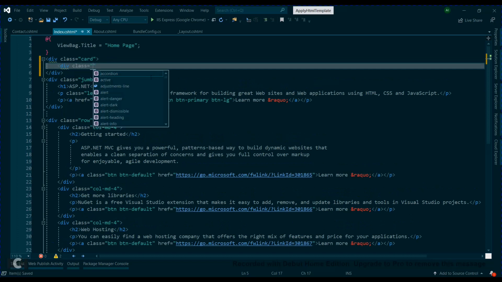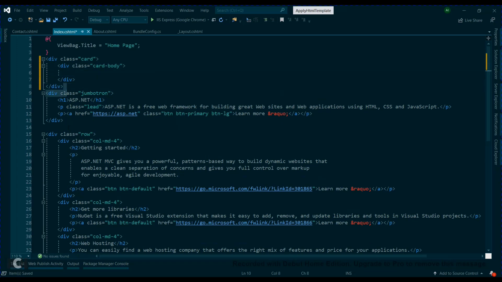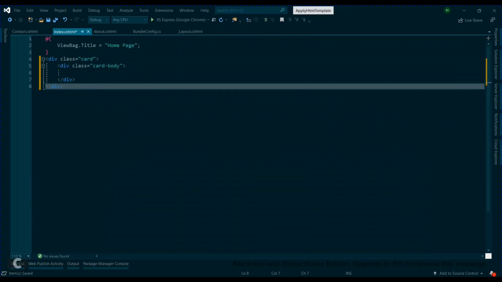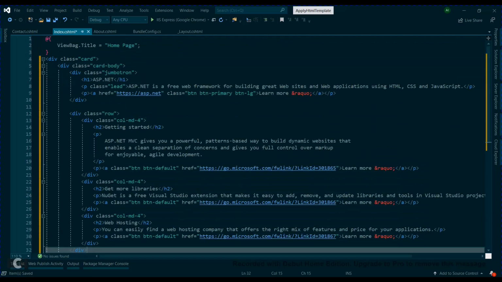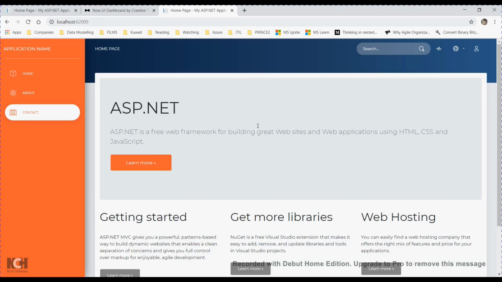We don't need a header for our card, so we just add a div for body. Sorry. And copy the content, or move the content inside our card body, and refresh the page and see the difference. It is better.